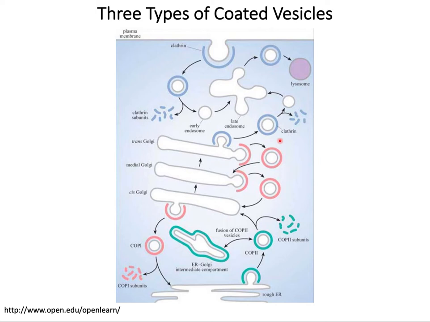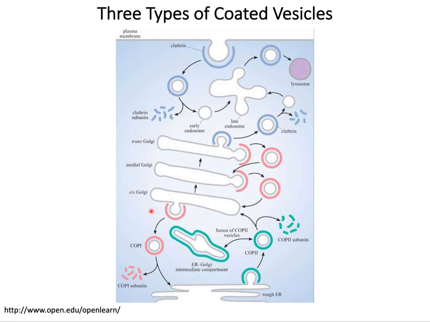The COP2, on the other hand, regulates vesicle trafficking from the ER to the Golgi. You can see them in the green right here. And the COP1 is involved in the inter-Golgi trafficking and the backward flow of vesicles from the Golgi to the ER. And this retrograde pathway from Golgi to ER is really important in retrieving the ER resident proteins that accidentally escape the Golgi but must be returned to the endoplasmic reticulum.